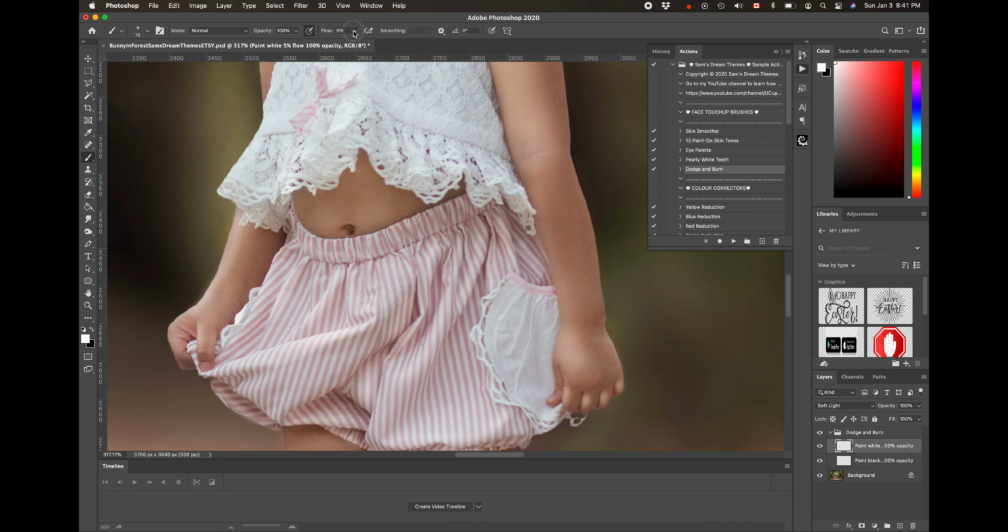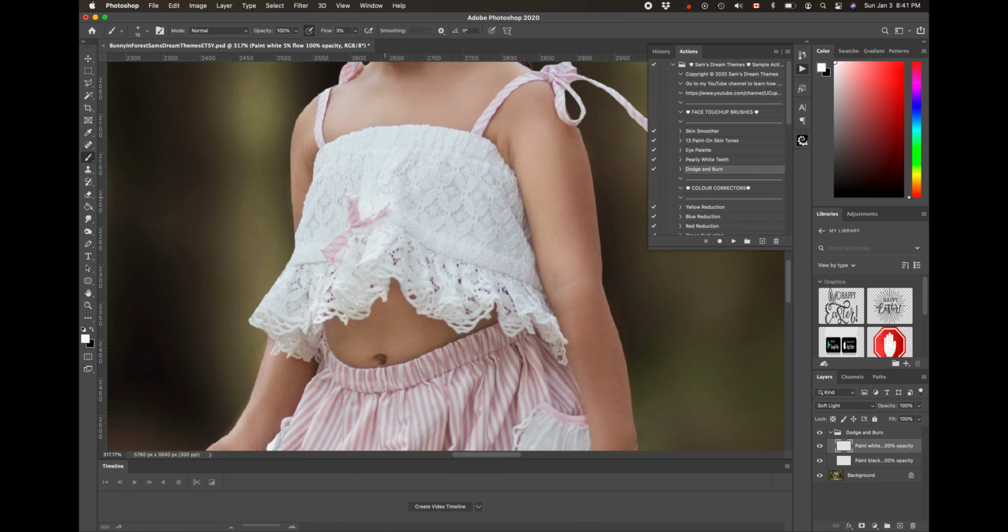If it's putting on too much white, you can just reduce that a little bit. You can reduce the flow and fix it up. And yeah, I can see that even 3% flow right now is plenty for what we're doing.